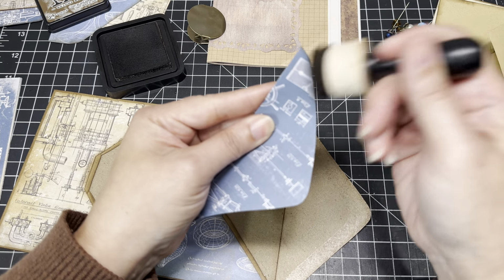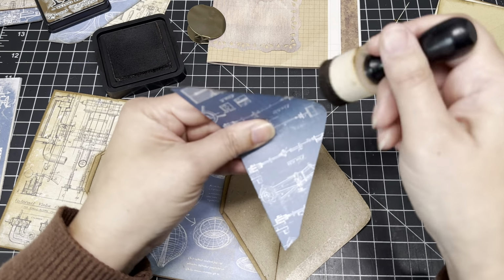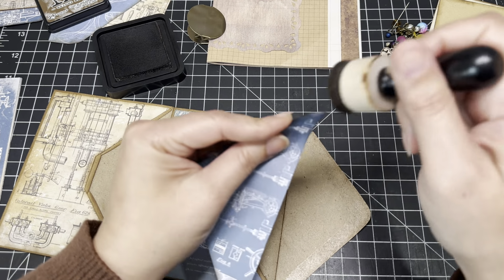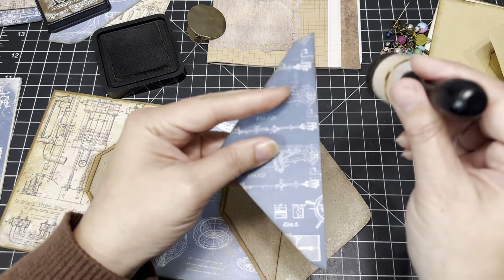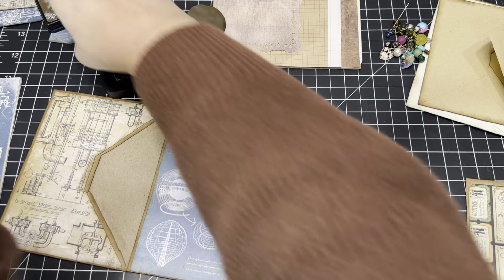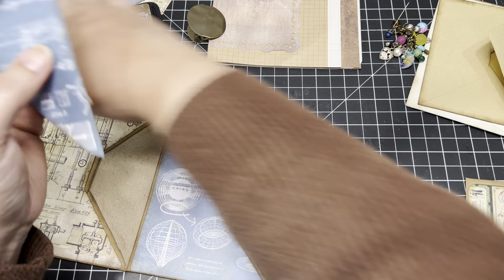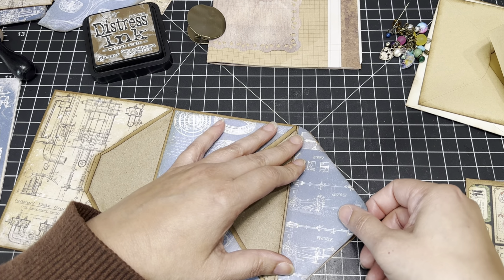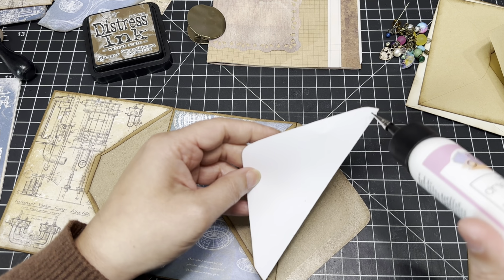So just keep in mind, if it is directional, you want to make sure that you have everything upright. So, what is it? Do as I say, not as I do. Because this one's upside down. But no worries. Let's go ahead and put that in too.